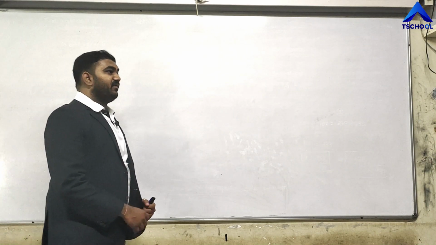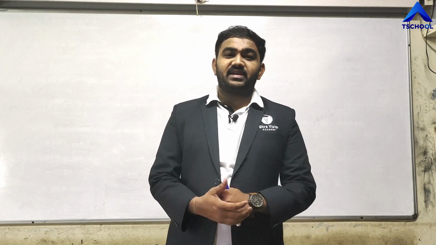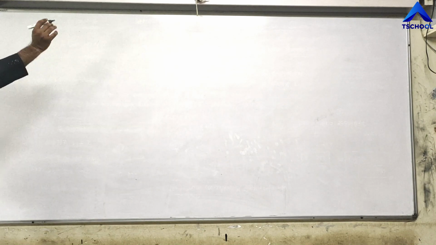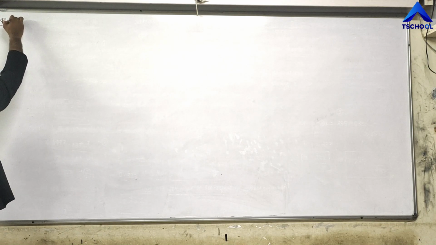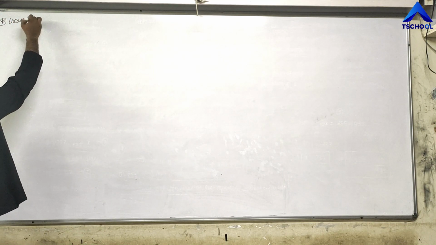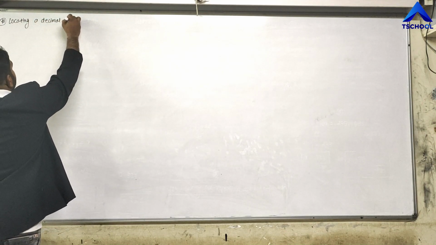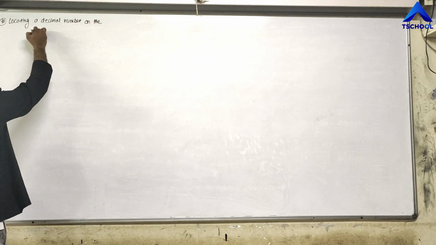But what about when we are having a decimal number of 5 to 6 decimal places or more than that? At that time, if we want to clearly understand where this number will lie, then we are going to use the successive magnification method, showing or locating a decimal number on the number line.